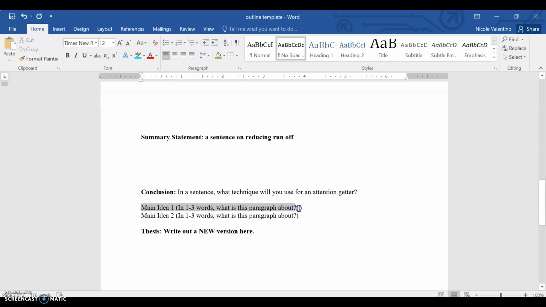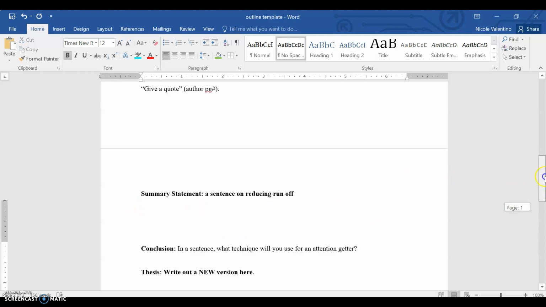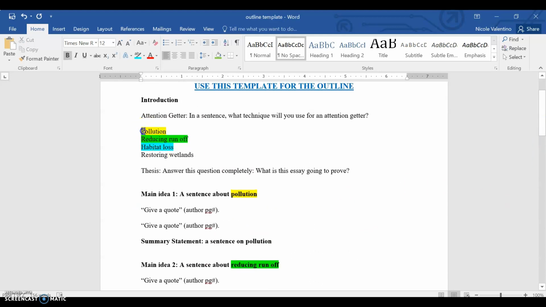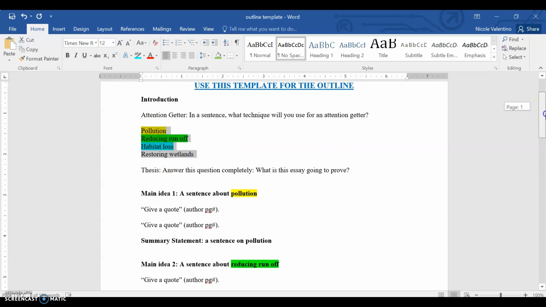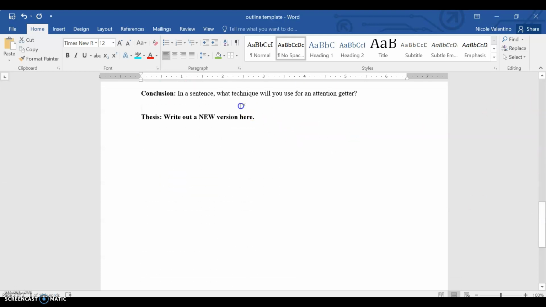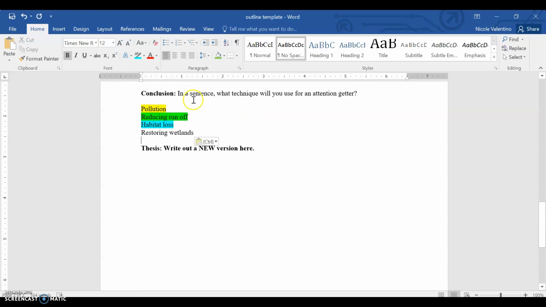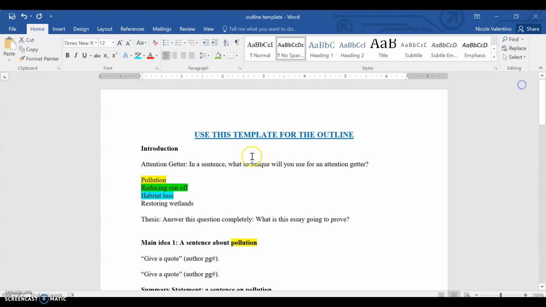And then the same holds true in your conclusion. You want to erase my words and you want to mark down the points in the order they appear in your essay. Okay? And you might have a different technique for the attention getter and the intro and conclusion that you want to write, and the thesis. And the thesis is going to be, why is this business so great? Or why is this organization so wonderful in lobbying the government agencies?